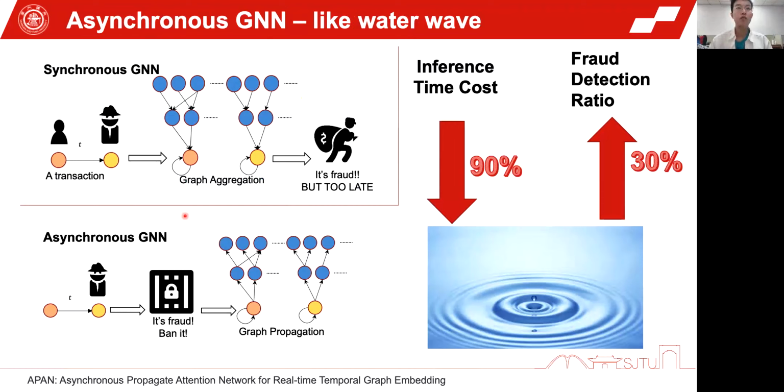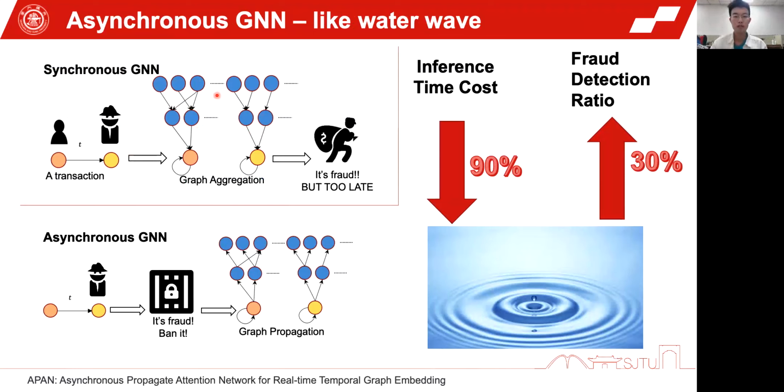And here we propose our model, our framework, asynchronous GNN. The traditional GNN we call synchronous GNN. If you want to check whether many transactions are fraud or not, we need to randomly query their one-hop neighbors in this line, and we use their one-hop neighbors to find two-hop neighbors in this line. It will spend a huge amount of time to obtain the final embedding outputs of GNNs.